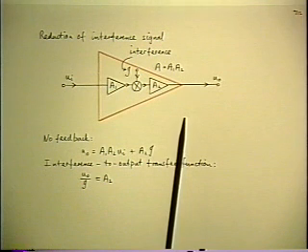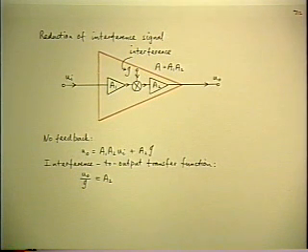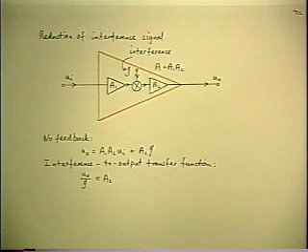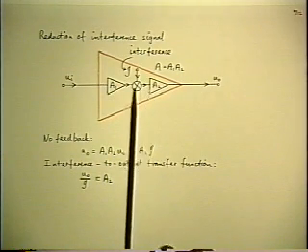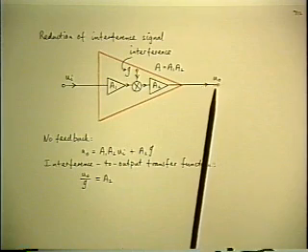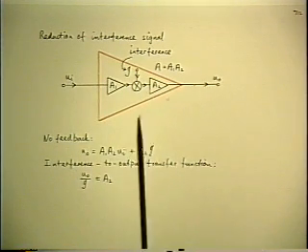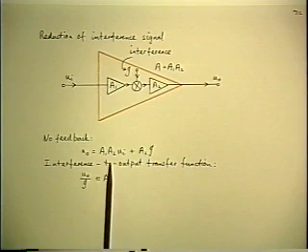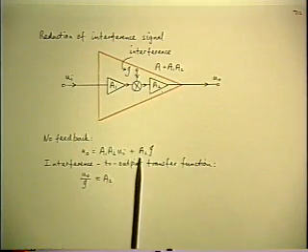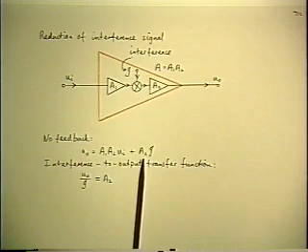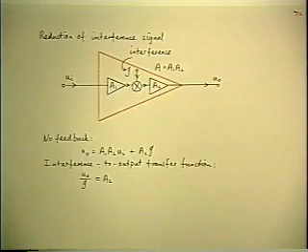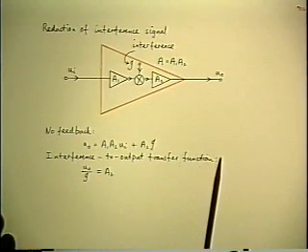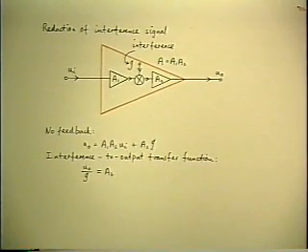If we're going to see what the effect of feedback is on the interference, then of course we ought to establish a reference condition as to what the interference does before we put the feedback around it. So let's identify that in terms of the interference to output transfer function. So for the open loop amplifier, the total output is the linear superposition of A1, A2 times the input plus A2 times the interference. The interference is introduced through a simple summing junction. So the interference to output transfer function is just the A2 box.